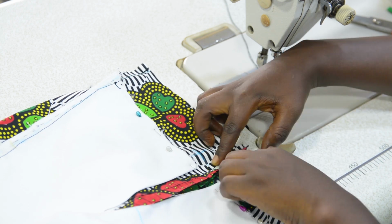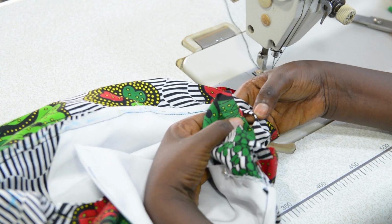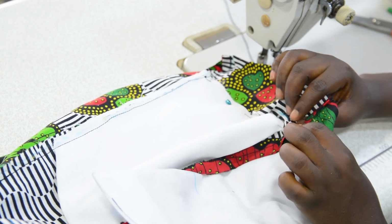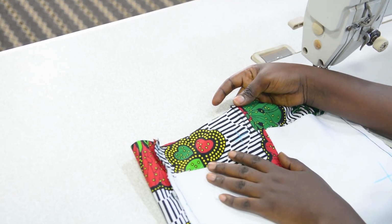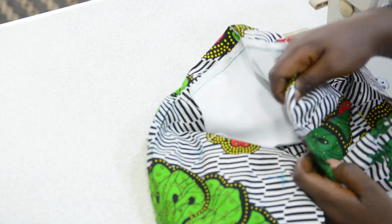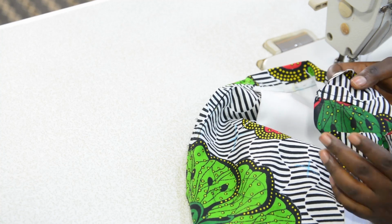Can you see the opening I have? Then on the right side, this is what I will have. So I will be doing this and I will be back to show you the next step. Okay guys, now I have this done and this is what I have after stitching. So this is the wrong side and this is what I have on the right side. Can you see what I have?